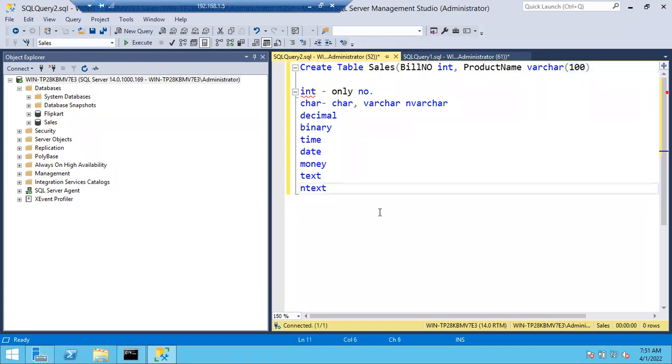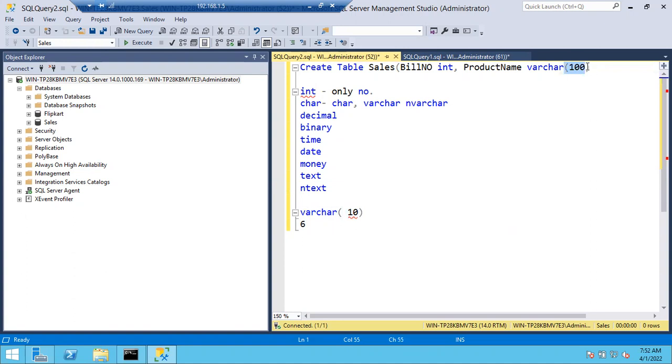For example, you gave Varchar of 10. But you are inserting the name Suresh. How many characters will Suresh take? 6 characters, out of 10. So the remaining 4 you are saving, and it will help you to save storage. So you have to mention how many characters you want.